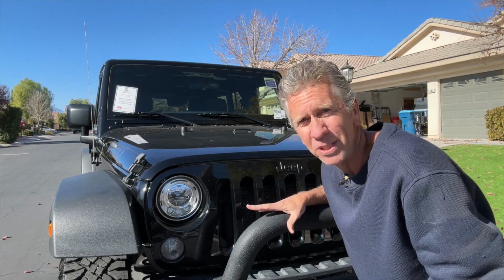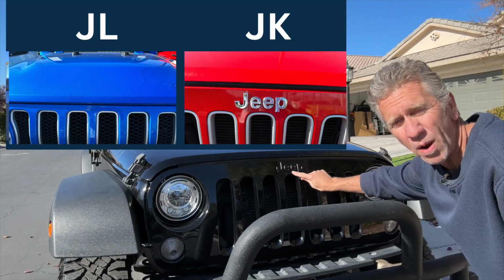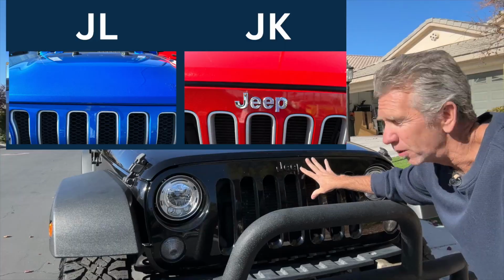The other distinguishing feature on JKs is the Jeep logo is just right above the grille. With JLs, they actually don't have the Jeep logo sitting there.